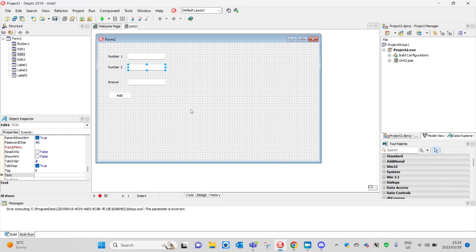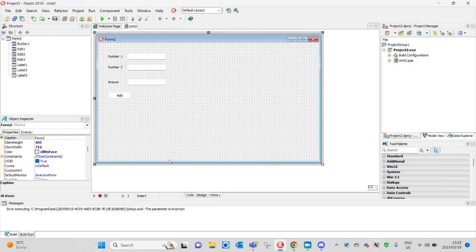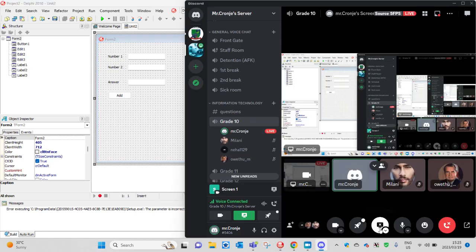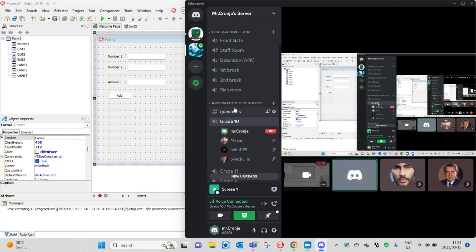So I'm going to quickly stop here. Those of you that are working with me, see if you can create a new form. Save it for us. Put down 3 labels and 3 edit boxes with 1 button. Then you go to the captions and change them to number 1, number 2 and answer, and add for the button. And then for our edit boxes, you go to the text property and remove what's in there, so that your screen looks like mine. Quickly try that, and once you've done it, just let me know. Maybe send me a thumbs up or something in the question section.